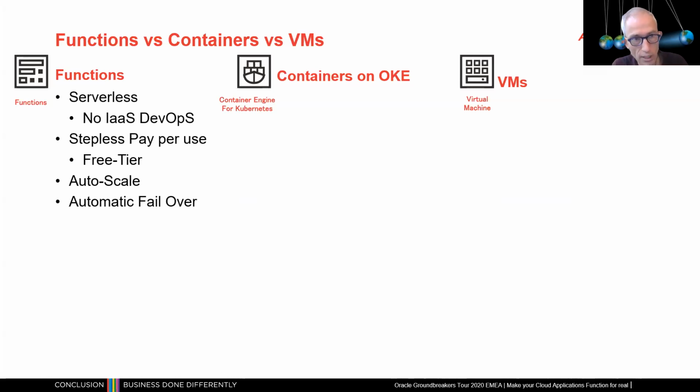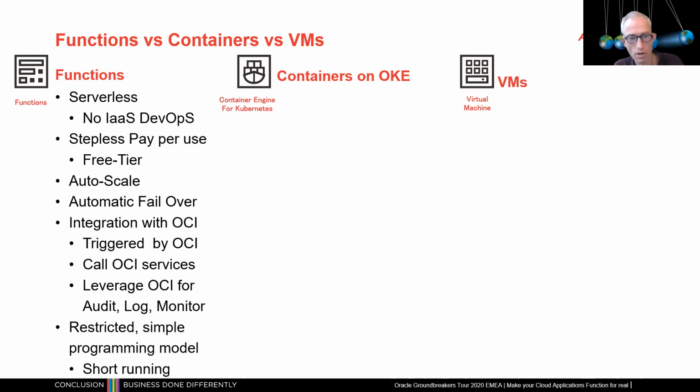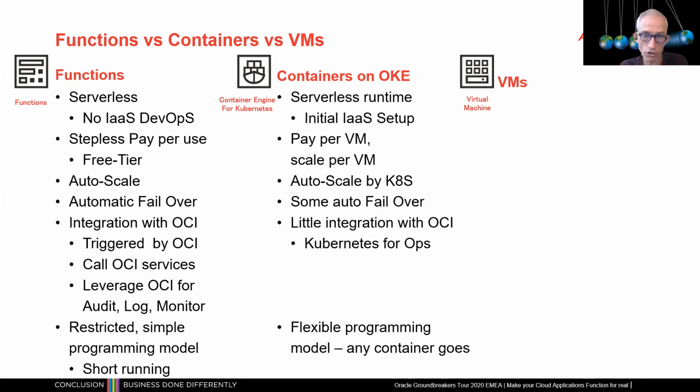Then there's the auto scaling that you don't have to worry about. You've got automatic failover, and you've got a very good integration with OCI. I'll talk a little bit more about that. You have a slightly restricted programming model. Well, actually, it's fairly restricted. The function needs to do its work within 2 minutes. It is somewhat restricted.